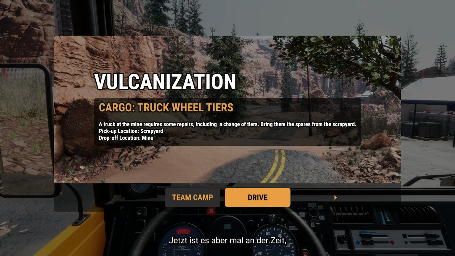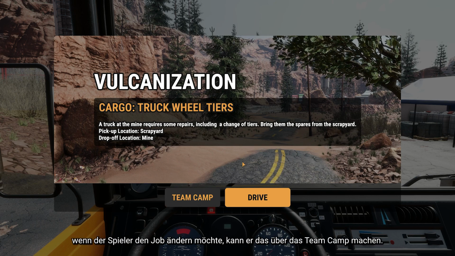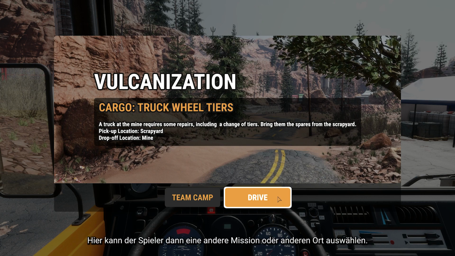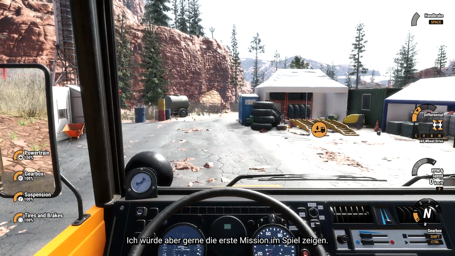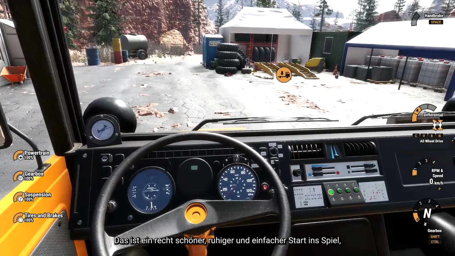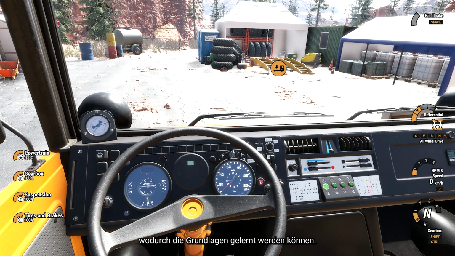Right. So right now, I think it's time to show you the game, the new game mode, the new environment, and the new track. So like a full package. You can see that when you begin the level, you right away get a job. We jump right into it. But if you wanted to change it, you can go to what we call your team camp, where you can select a different mission and just go to another place. But I would like to show you the first mission in the game. It's a nice, quiet, easy start where you can learn the basics of what you're supposed to do.